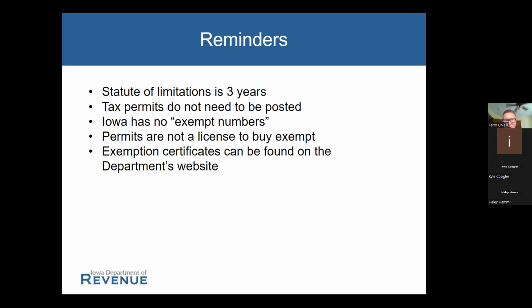If we audit them and we notice that you did not charge tax to someone, we're going to say, let's see the exemption certificate. Why didn't you charge them tax? And that's when that document would be produced and the department would review it. So again, keep in mind, a sales tax exemption certificate is just a blank form that's available on our website. The purchaser that is claiming exemption is going to fill that out, provide it to the seller, and the seller keeps it in their records. You don't send them to the Department of Revenue. If we happen to be auditing you or something, we'd want to look at them then. But unless the department asks for it, you do not send exemption certificates to the department.